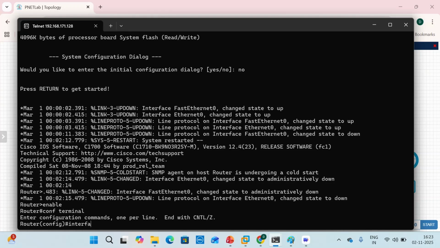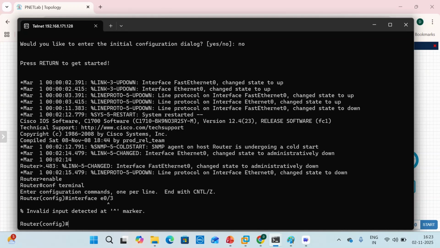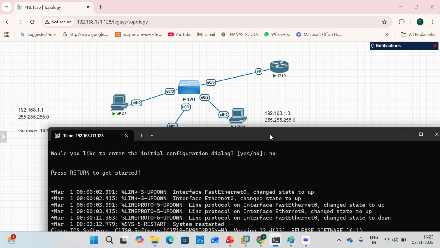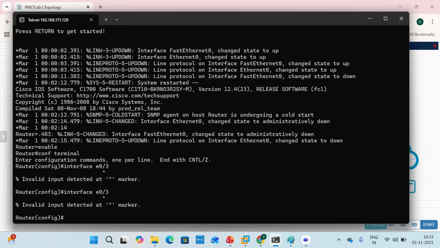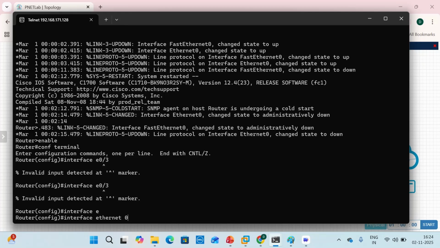Now I'll call the interface E0/3, Ethernet 0/3.